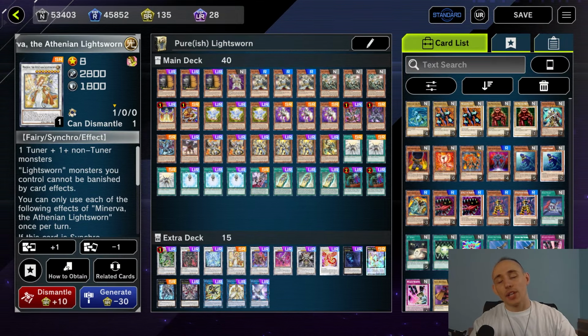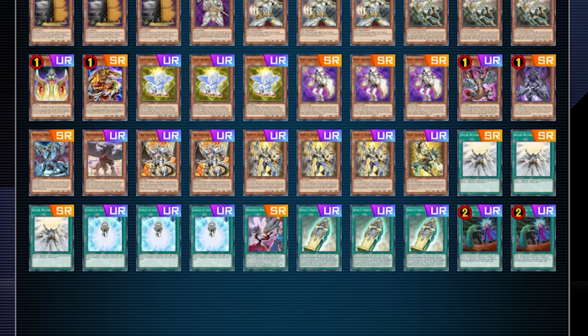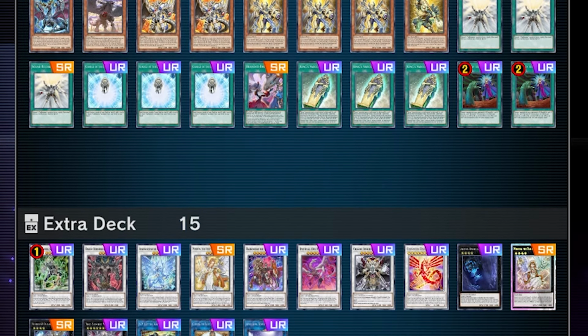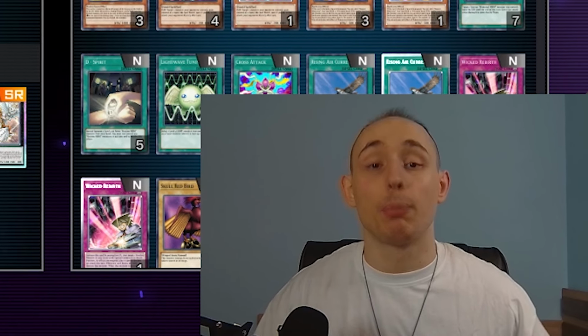YouTube, welcome. Today we're playing a pure-ish version of Lightsworn. We have three different engines here. We have obviously the Lightsworn cards together with the Bestials and also the Horus. And this deck has been performing really well in a 40 card version, and it can even compete with the 60 card version's capabilities to some extent.